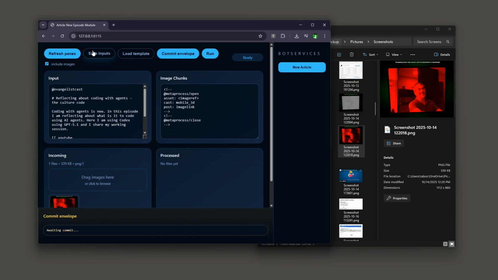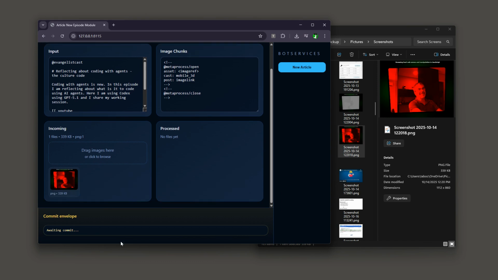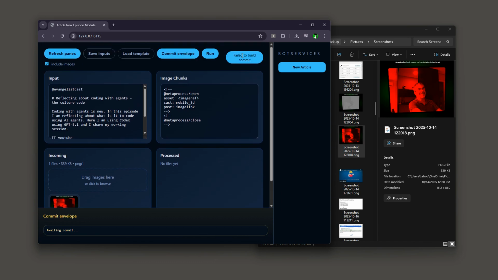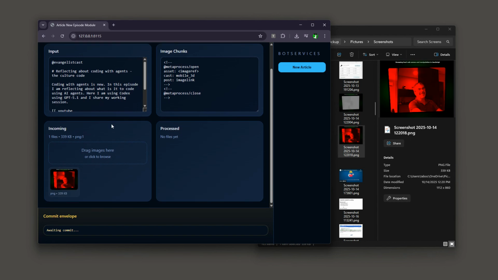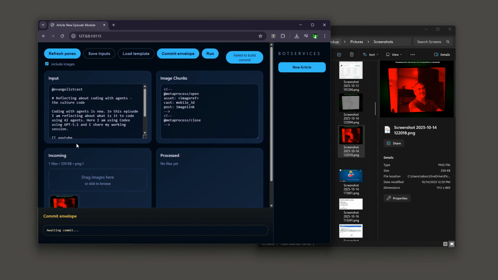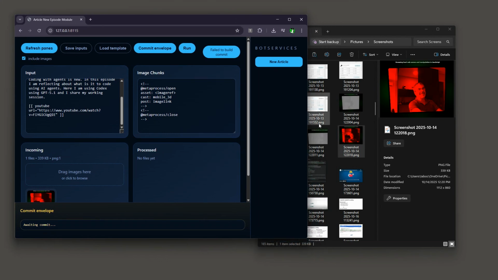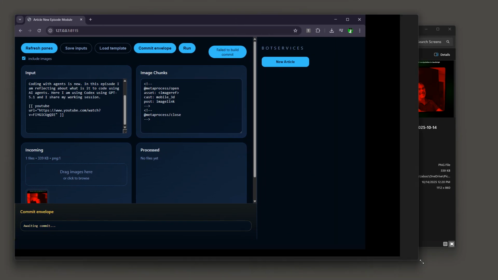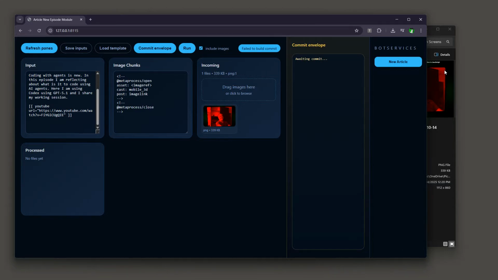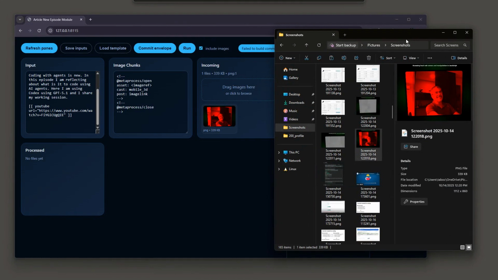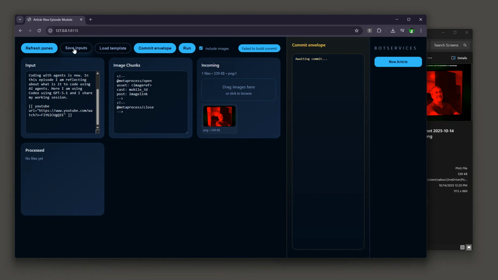Now, I don't know what save inputs means. If I tap commit envelope, I didn't see it. Failed to build commit and run, but that's a good beginning. It's not a bad beginning. All right. Draft saved.